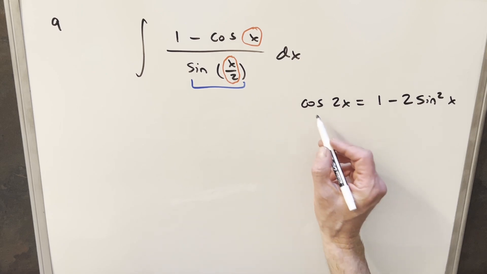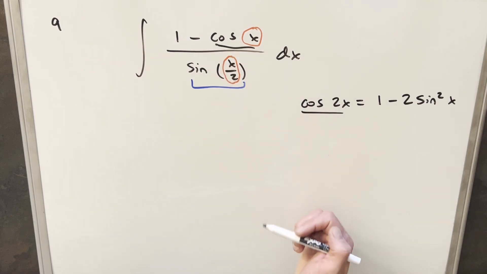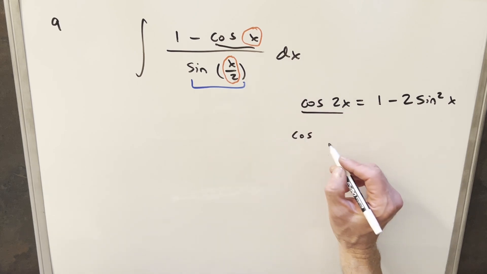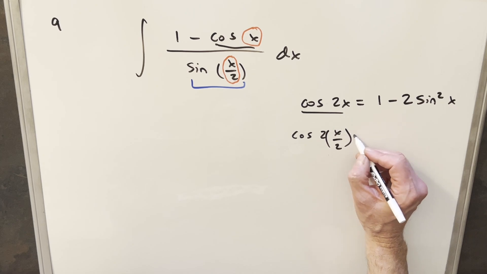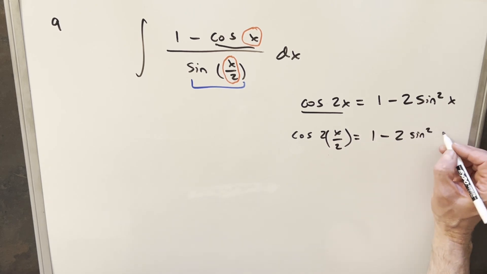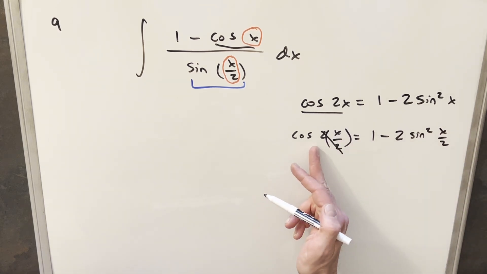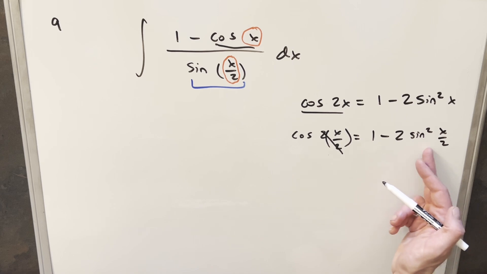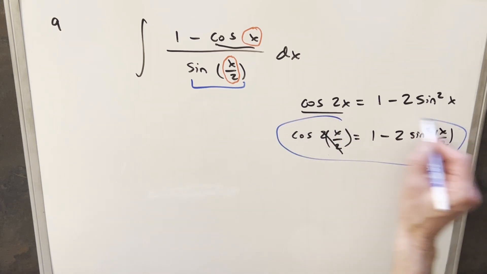Now what I want to do here is we don't have cosine two x, we actually have cosine x here. Well I can change this by just plugging in x over two into this formula. So if I write this, we plug in x over two for x everywhere then we have a different identity. This here becomes an x over two but then canceling these twos now we have a formula for cosine of x which expresses it in terms of the half angle. So let's just take this and we'll plug this back in for cosine x right here.